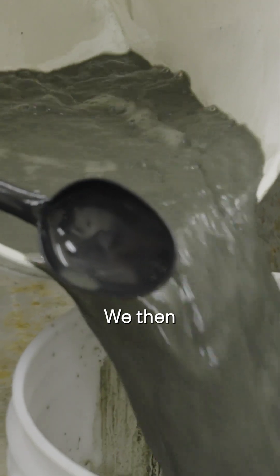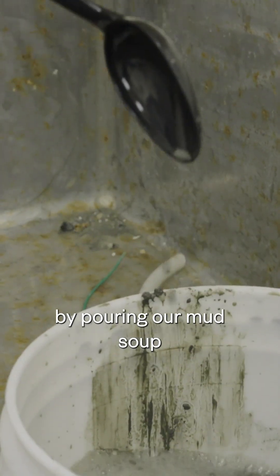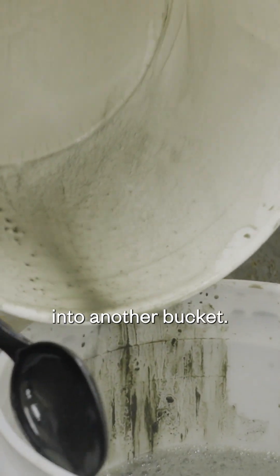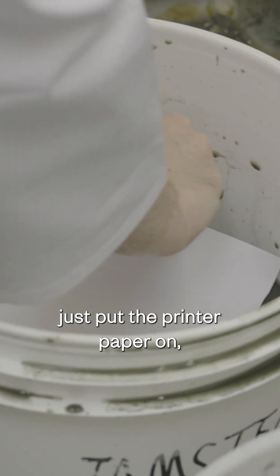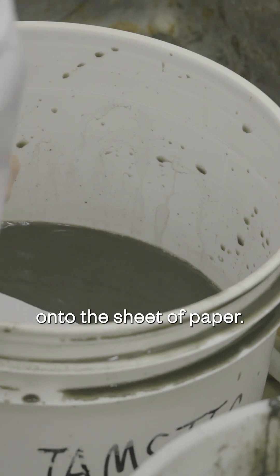We then draw all of that up by pouring our mud soup into another bucket, which we then just put the printer paper on and pull it off, and we'll find that we've got all of our meiofauna stuck onto the sheet of paper.